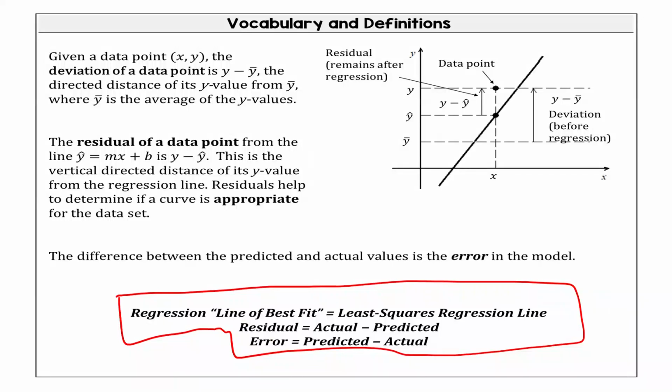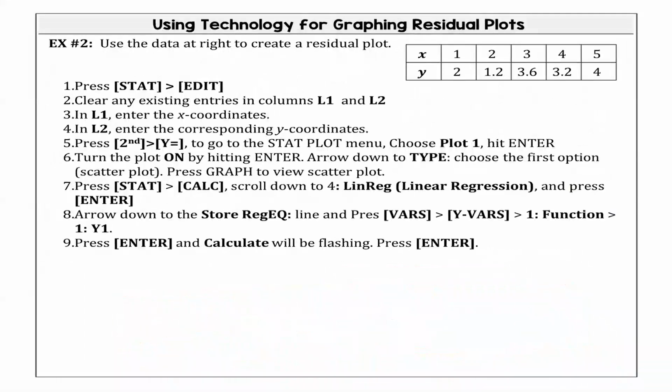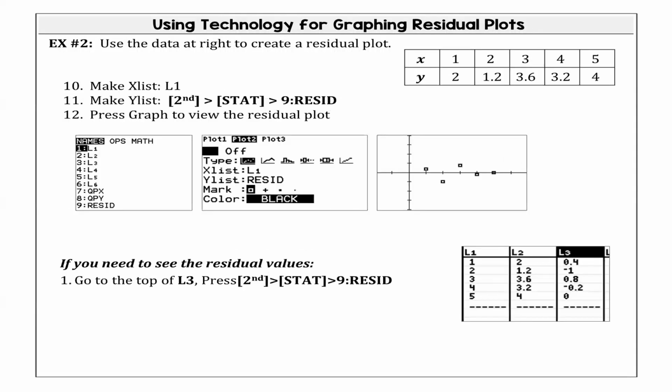When you have a small data set, it is pretty doable to do it by hand. However, as it gets bigger, we do want to bring in technology. If you choose to use the handheld, it's our stat, our edit, our calc, and all these good things. In order for you to be able to see residual plotting, we're going to go through those steps as well. So there are the pictures of it. These are the things we're going to do to find the residual, and we're going to dive in and do the steps. Are we ready?